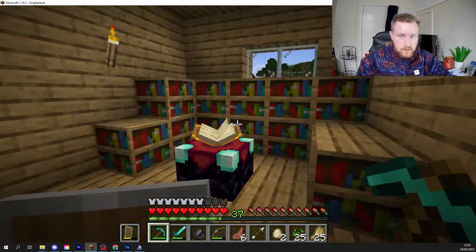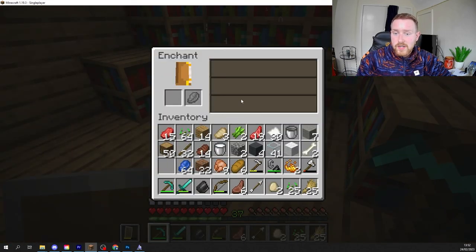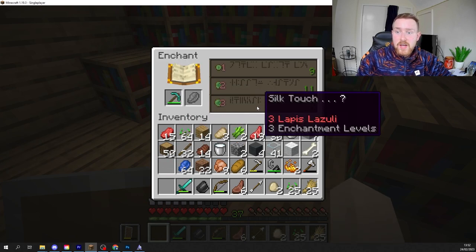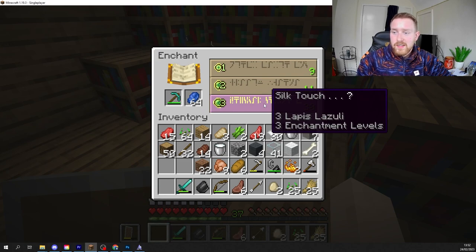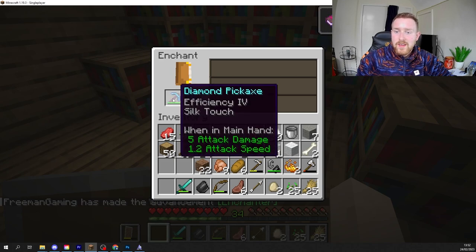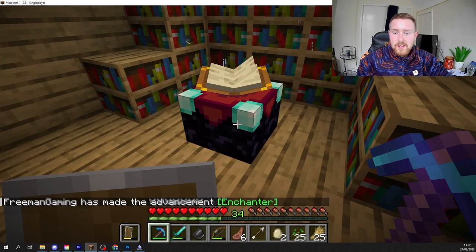But anyway, I now have myself 15 bookshelves, which means that if I click onto this enchantment table right here, put my diamond pickaxe in, we can get a level 30 enchantment. And it's actually got silk touch as well, which is exactly what I wanted. So we'll pop some lapis in there. It's going to take 3 lapis lazuli and 3 enchantment levels, but we have ourselves now an enchanted pickaxe. Efficiency 4 and silk touch. It's not the best enchantment, but it's still an enchantment.